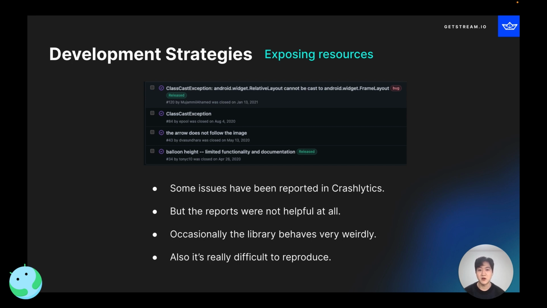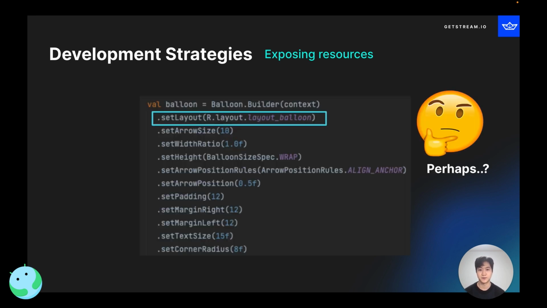One day, someone reported issues about the library, but it was very difficult to reproduce, and the crash report was not helpful at all. So I requested the code snippet of the builder class, and I found something interesting.